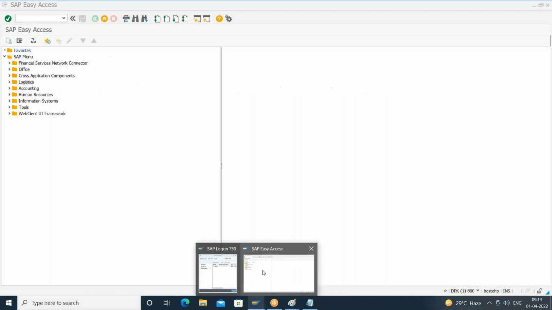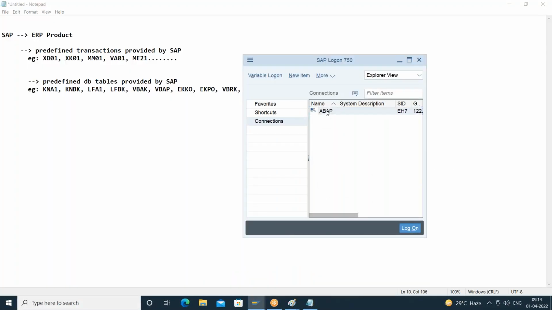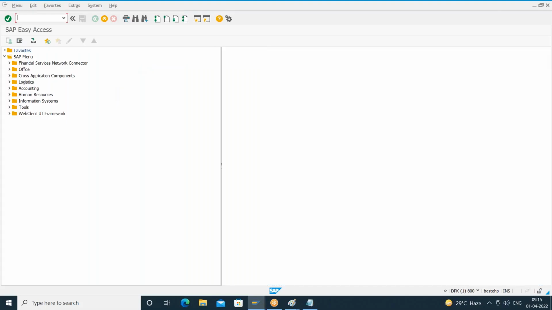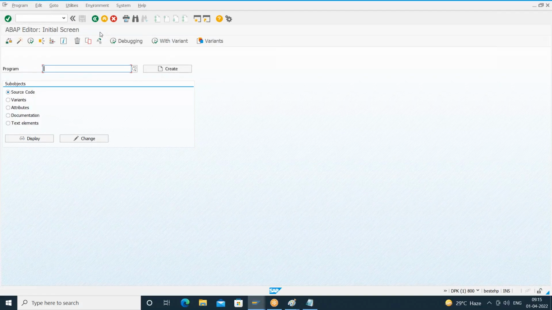Observe here. I need to re-log in. So far, what are the T-codes we have used in the last 1 month? SE38 for developing reports, the ABAP editor.